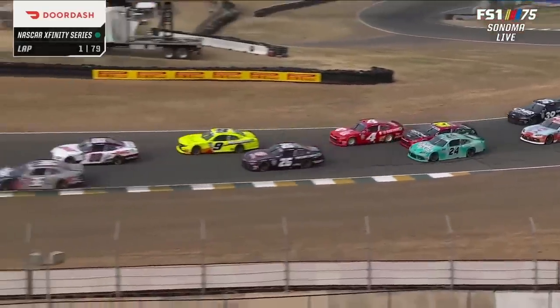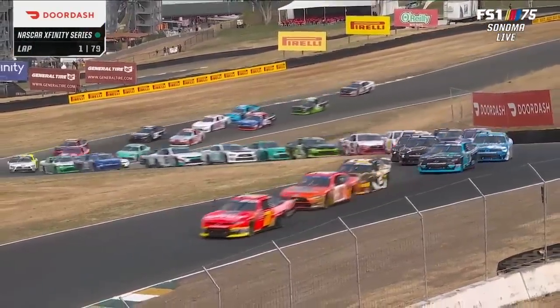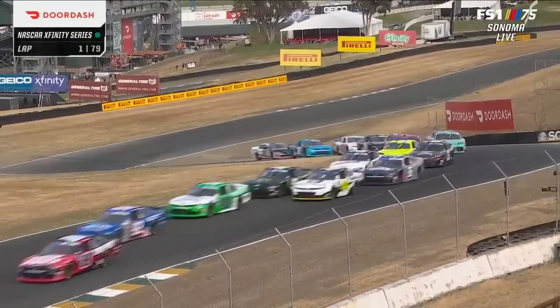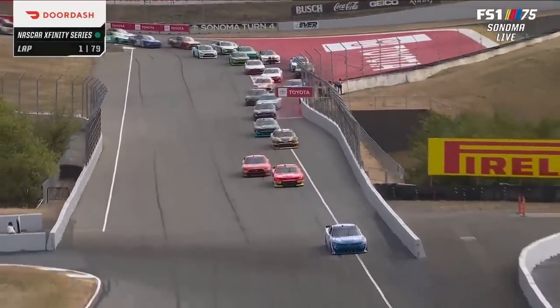Three wide in turn two. I think a lot of these guys are learning that there is a huge checkup when you get to turn two. For many of them, that's the first time they've been up there, and it happens again as you get up here to the top of the hill in 3A. So the first laps here are always pretty tough, and you've got to take care of the front of your race car to make sure you don't get a lot of damage.